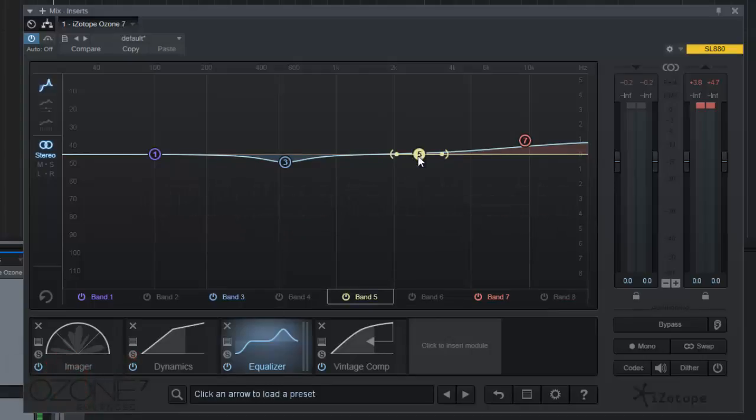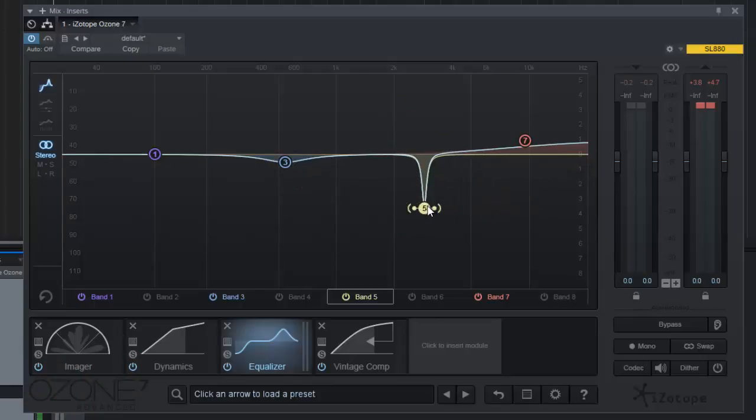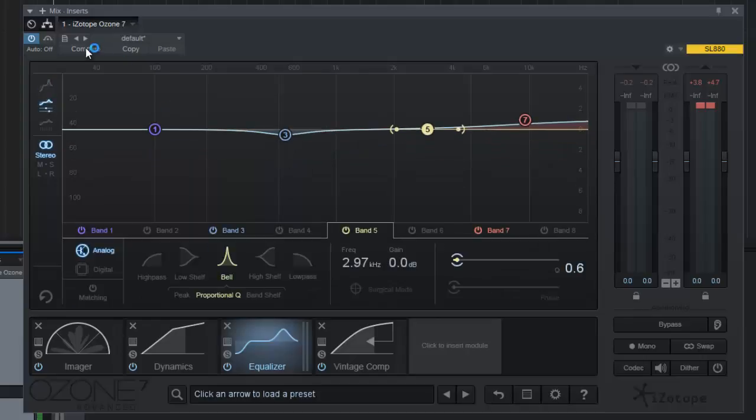The way that it works is you bring them up or down where you want them, like a notch, and then you can widen the notches or make them very extreme. This thing is very user-friendly. You don't really need much to get going. It's so easy. Anyway, you can also click on it and you can have all the information displayed. It does shrink the real estate that you have to EQ with.